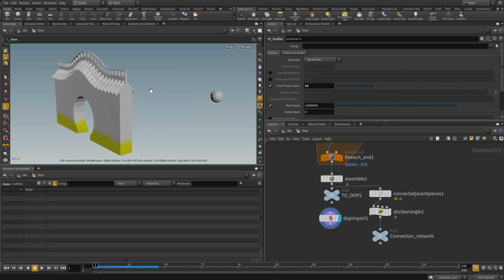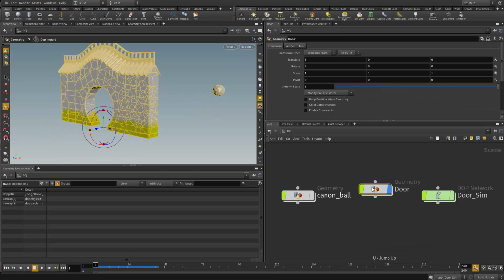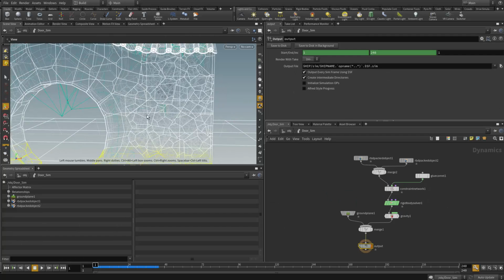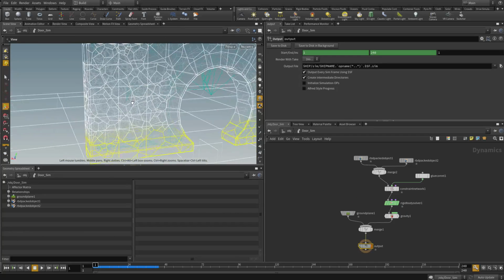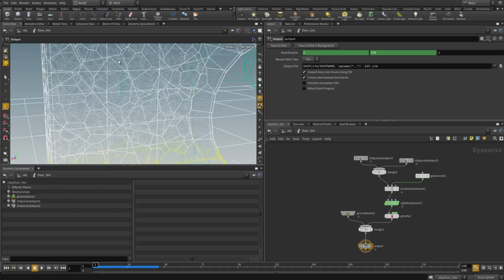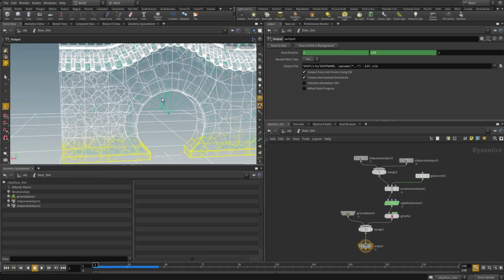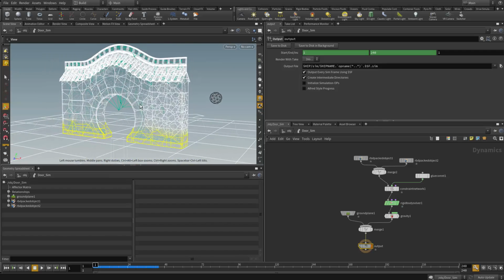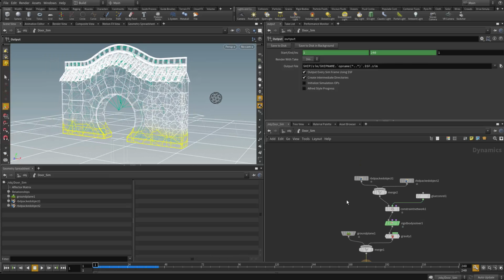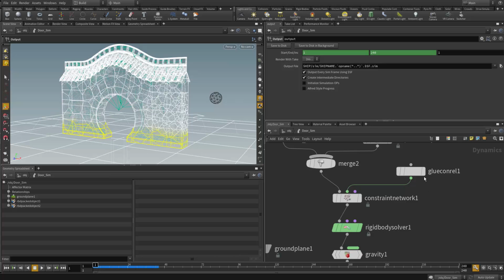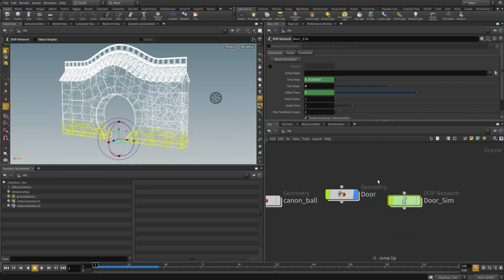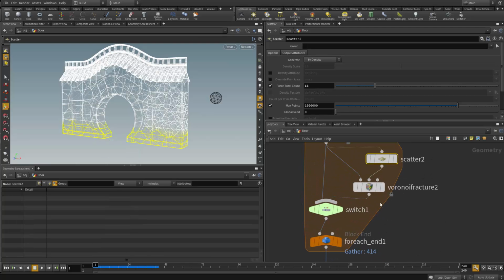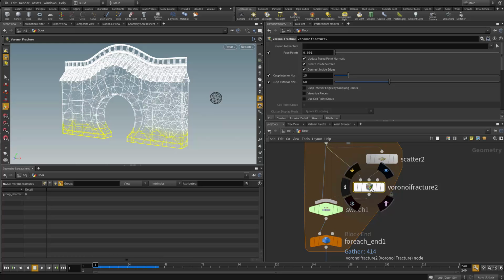Okay, now there could be some reasons, but if you go to the door simulation here, one of the things you do see that is weird is that I somehow lost all the glues that I should have, and some of the glues are going crazy, right? That shouldn't be like this. Now there is a reason, as I mentioned in previous class, that the glue is based on the name, right? The piece name. But when you shatter new stuff, this new stuff will not be given new shatter names or new piece names.